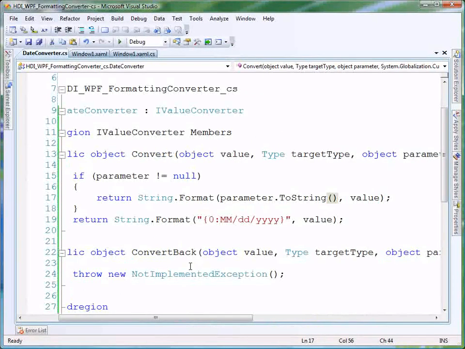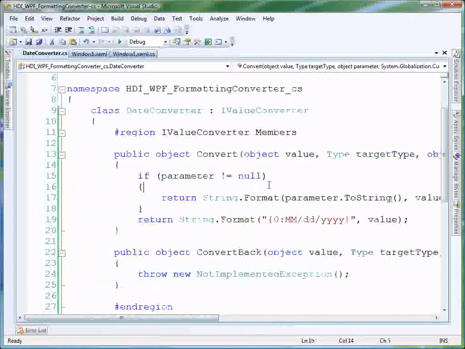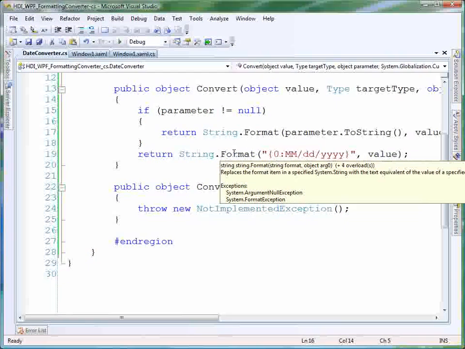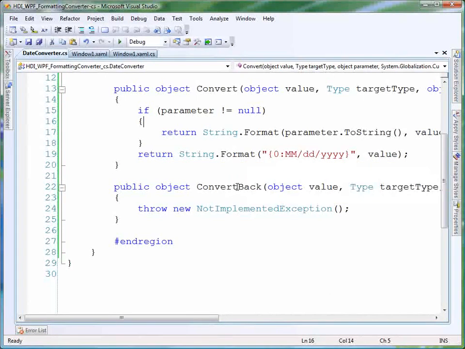Then again, if you're using this for formatting data that you want a two-way bind, you need to implement the ConvertBack, and you just simply need to take the data that comes in and parse it to the right type, which is the target type that'll be passed here, and convert it to that type so that it gets passed back to the original source object.